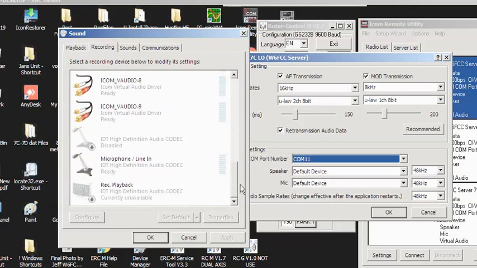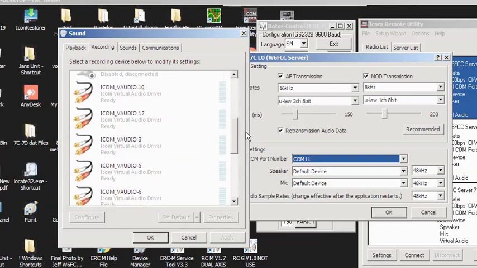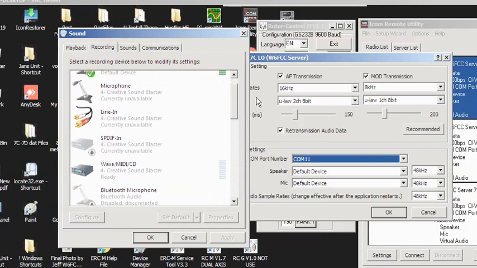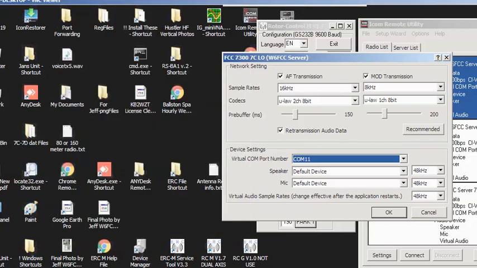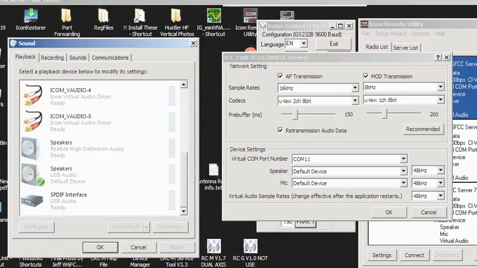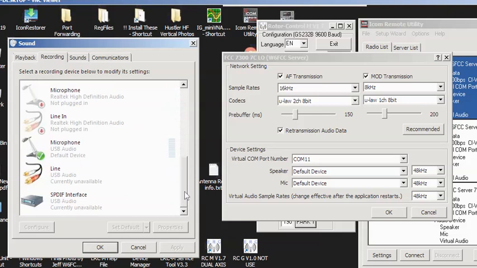Now, one of the things that the program might do, if you notice here, there's quite a bit of these V-Audio settings. Let me be sure that I'm on his system and not this one. Hang on one second here. Okay, we're back looking at Rich's radio in New York. I right-clicked on the little speaker icon and brought up the sounds so I could see these various settings. And you want to be sure that these defaults are things that will actually work.